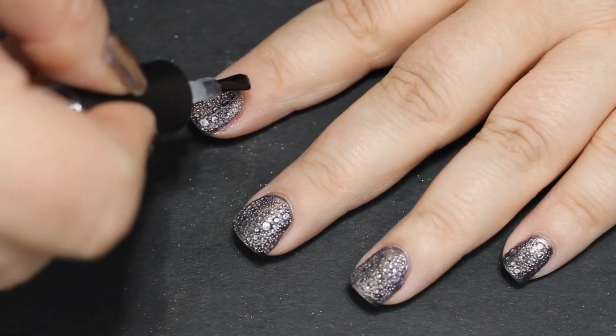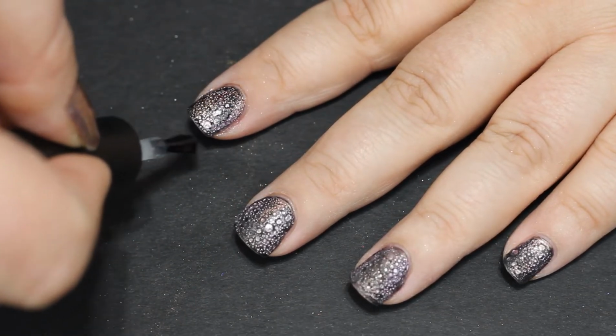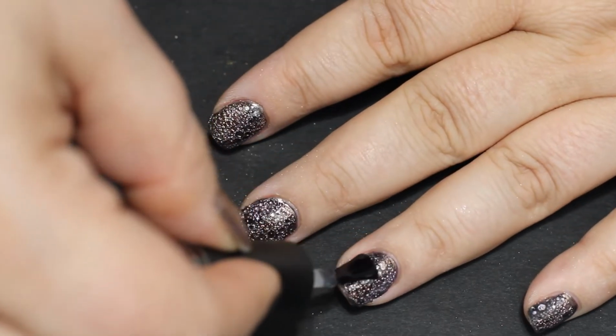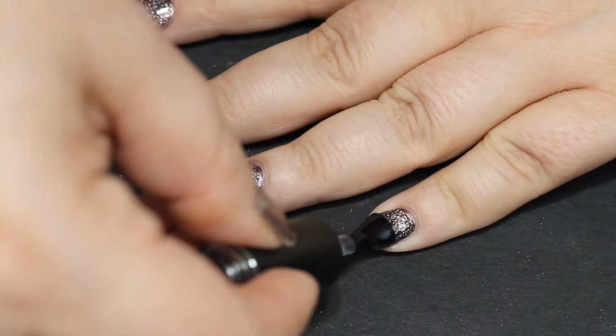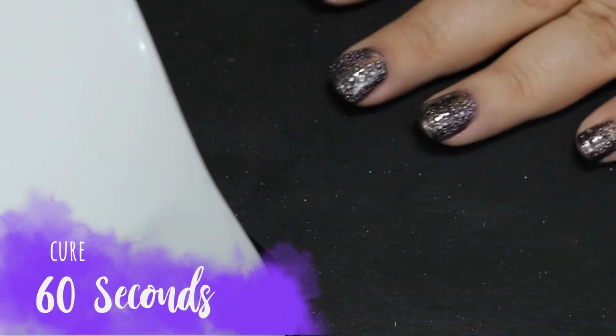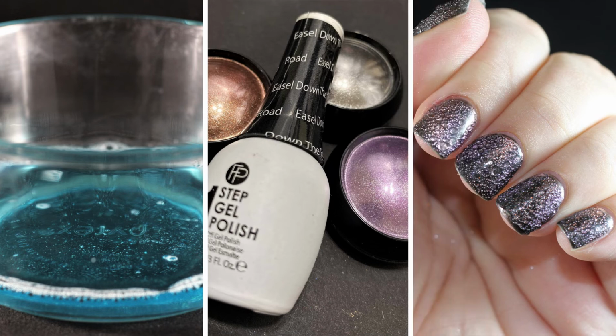Completely smooth, beautiful. You could stamp on top of it if you wanted to, but why would you want to at that point? Which I'm not saying I'm not gonna, because I got some designs coming. It's happening. I really love this technique. I had a lot of fun doing this. It was a lot easier than I expected as well.